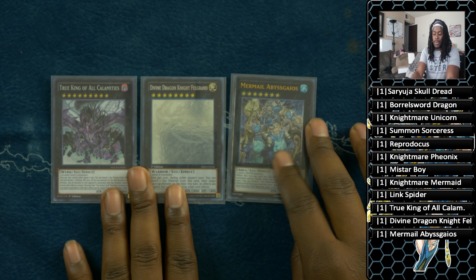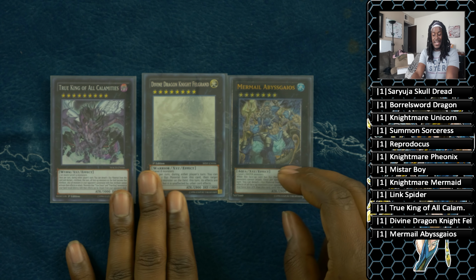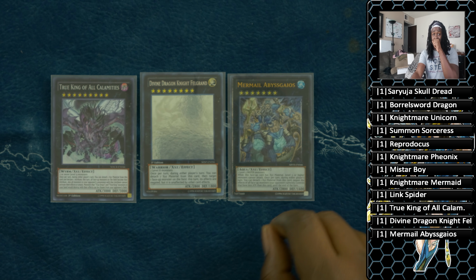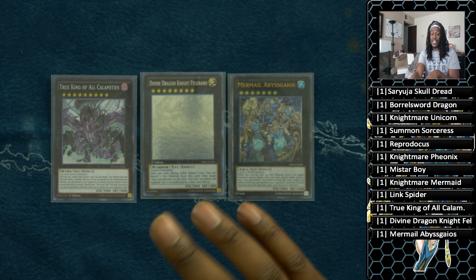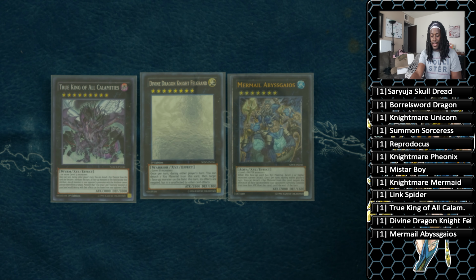1 copy of Mermail Abyss Giles. This is an out to Thunder Dragon opponents. You summon this guy, they can't attack with their huge monsters, and you can negate the effects of all your opponent's monsters that are under him. So he is a problem for a lot of decks, especially if you can boost him up with a Mastar Boy and Abyss Dweller. He becomes 3800. Really not much your opponent can do with that.